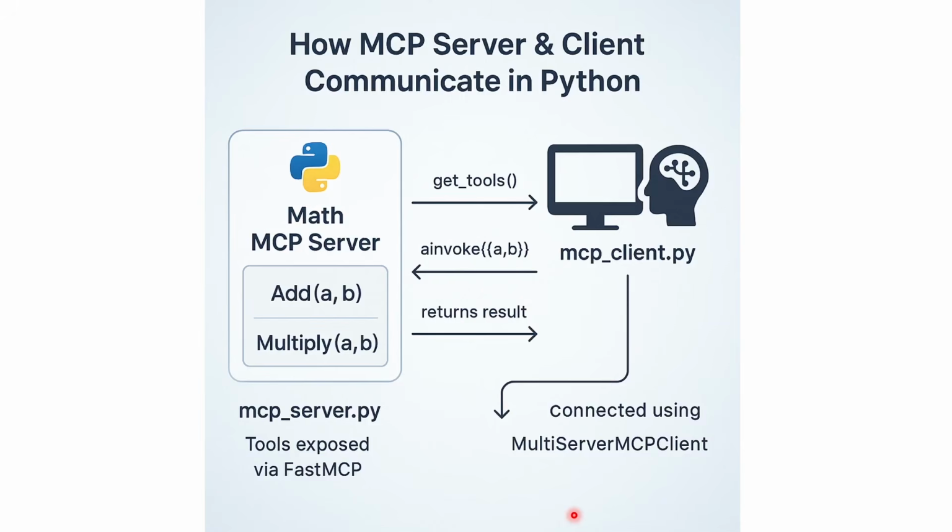Now, in this, you must have two files. One is your MCP server, where you will have your tools or APIs, and the other file is MCP Client. This client file will actually call your tools or APIs from this MCP server. So in our case, we will have this MCP server file where we will write two functions. One is add and the second one is multiply. So the functions are also known as tools, and instead of function, you can even pass APIs to get some real-time information. But for this purpose, we are going to use function here.